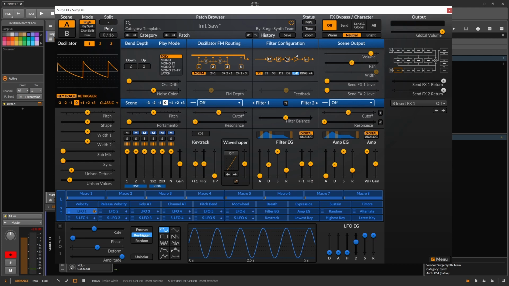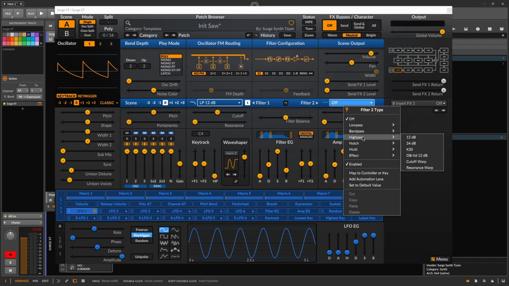And the way this is working and what it's diagramming is it's saying the sound is going to come in. Really, it would go through this FM first, but the sound is coming into filter 1 first. So let's add like a low pass. Then it's going into the wave shaper, which is down here. So let's pick something for the wave shaper. And then it's going to go into filter 2. So let's pick something for filter 2.